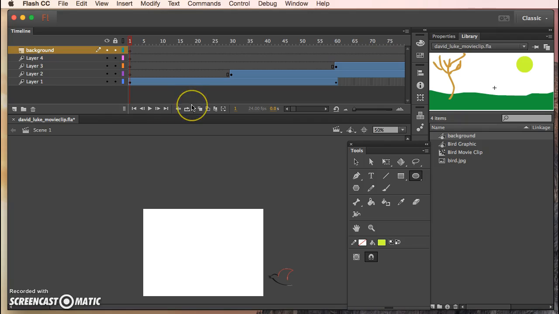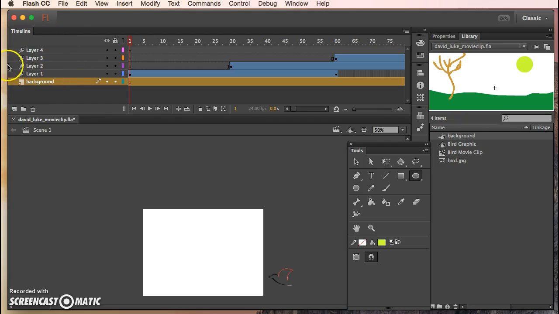Next, it says pull the layer background so that it's below the other layers. Okay, this is a background, so let's make it a background. And I want to show you how to do this. So I click, hold, and pull this thing down. If you've ever worked with something like Photoshop and layers, same idea with the layers in the timeline. They will literally be on top of each other. Whatever's on top here is on top. So you're going to see that when the birds fly over the background.